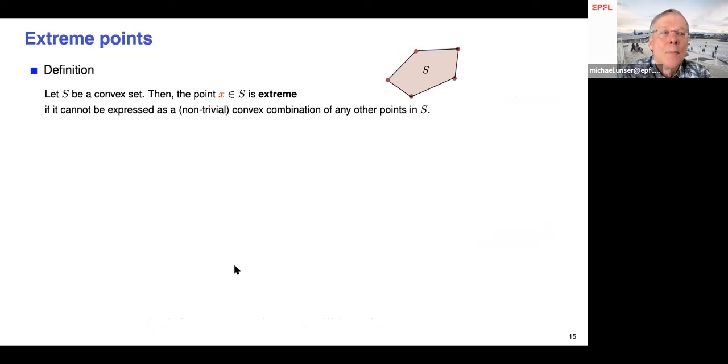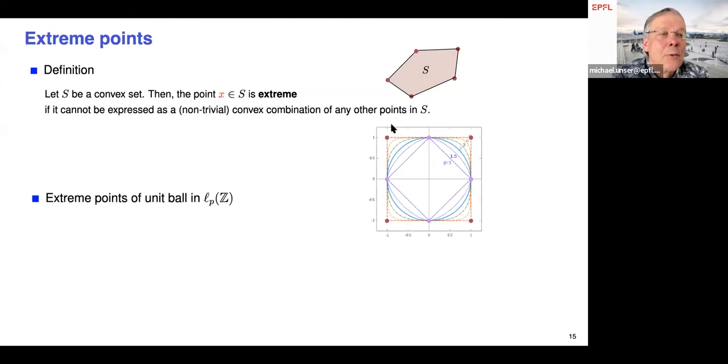Okay, so maybe to make that a little more concrete: if you have a convex set, usually every convex set will have some extreme points, and they're just points that are not included within a segment, that are boundaries of the segments that you can draw within your convex set. And now, if you have extreme points, you can actually represent S as the convex hull of the extreme points. Now, what about extreme points?